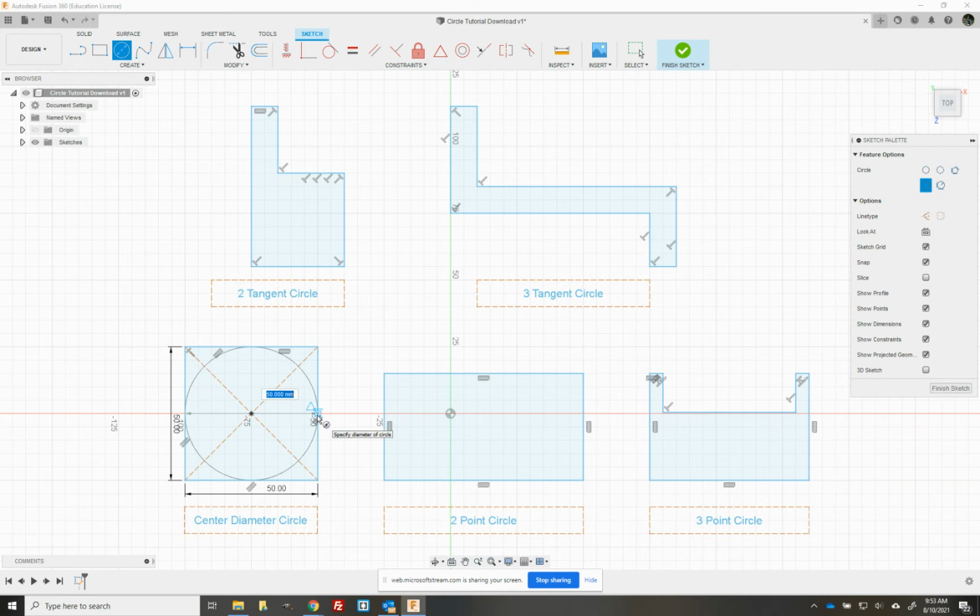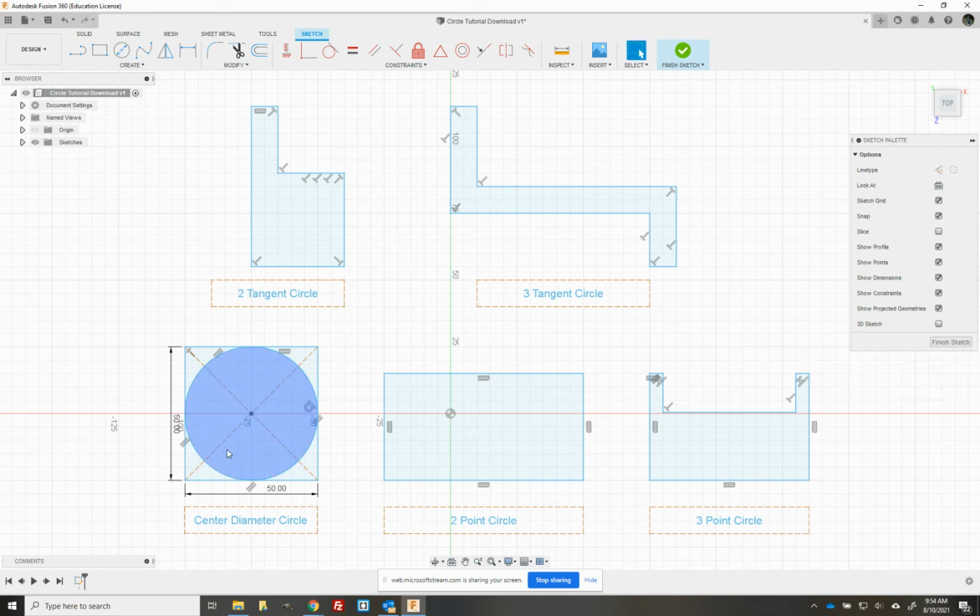Notice it snaps tangent to the side of the rectangle this way, and it also gives me the 50 millimeter diameter, which matches the 50 millimeters in the length of the square. So let's make our second click here. There we go. Hit the escape button to get out of the tool.